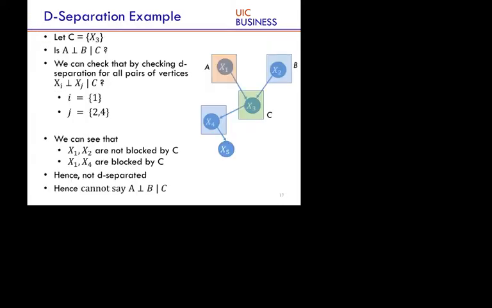So an example that we were looking at last time, I guess this is the second example, was let's say C is x3. So this is the directed graphical model, x1, x2, x3, x4, x5. Let's say these are the directed edges. Okay. Let's say we pick C to be this node and A to be this node. I don't know if you can see the color difference, but A is this node, and then let's say B is these 2 nodes. Okay. Some sets of nodes. Now we can check whether the set A is conditionally independent of the set of vertices B given this node C. In the sense, given the node C means you have observed C.